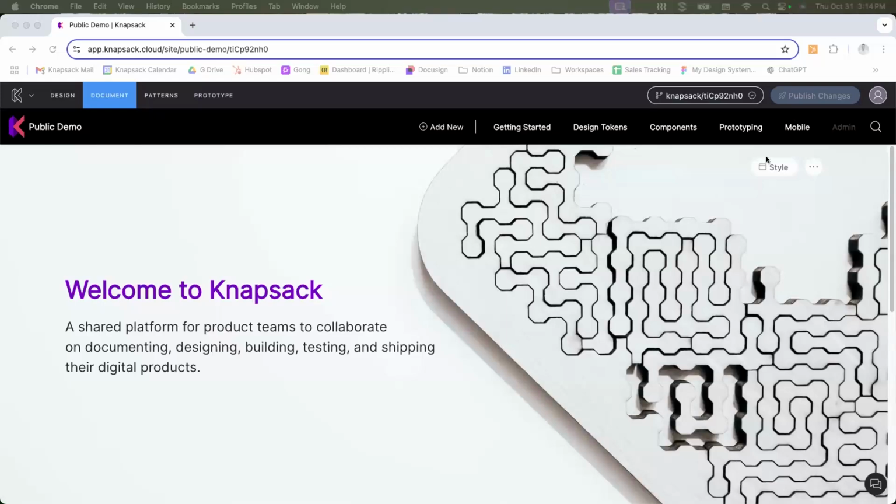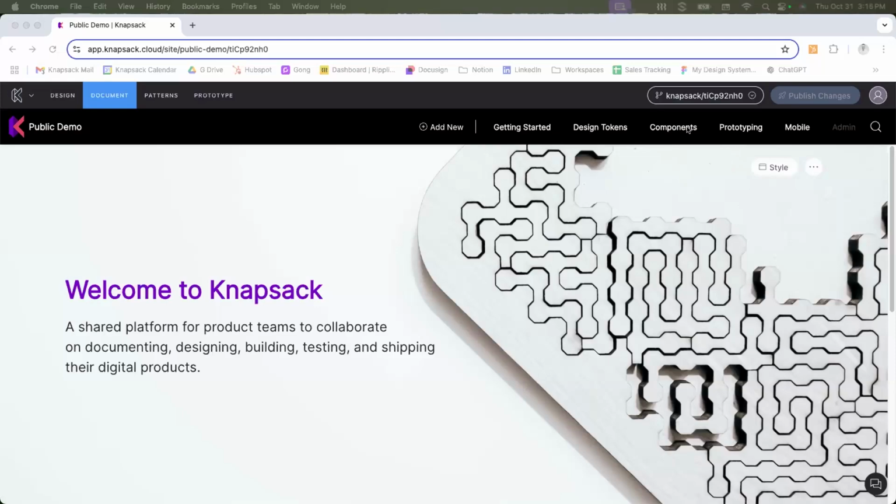So what you're looking at here on the screen may look completely different from the way your company may intend to use Knapsack. But the reason that folks love Knapsack so much is because designers, developers, product teams, executives, they can all come into Knapsack and look at what they need to find, and have trust that what they're looking at is the most up to date.